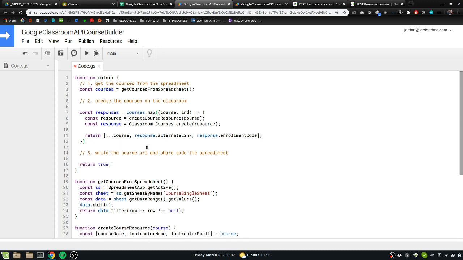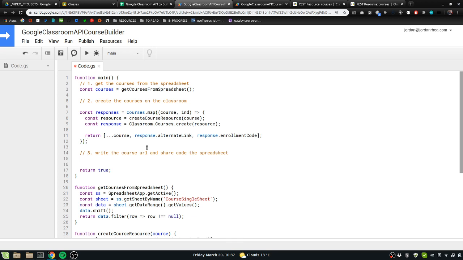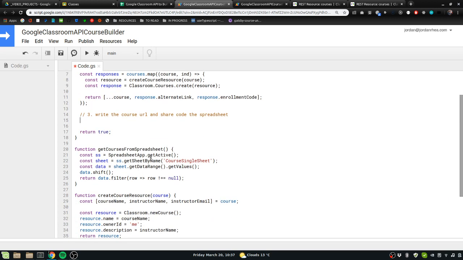I'm going to remove this console log because what we're going to do is then write the course URL and share code back to the spreadsheet. So I actually need to get the range. And what we'll do is I will create another function here called writeCoursesToSpreadsheet, and we're going to pass it those responses.